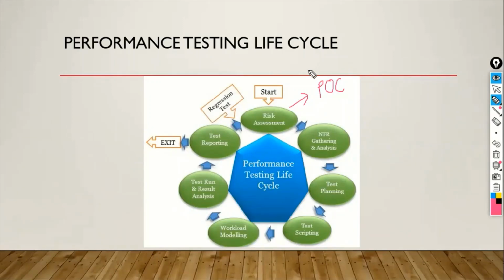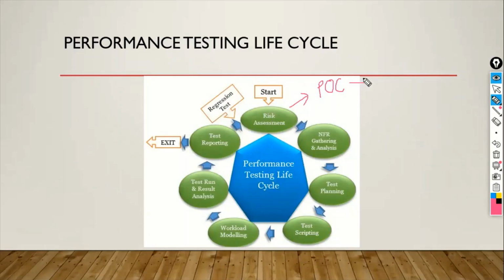So what generally will we be doing in the POC stage? Any guess? Anyone, guys? Raju? Yeah, here we are identifying the critical business transactions. Not exactly. Not critical business transactions. We have already done that in the risk assessment stage, right? We identified the critical business scenarios in the risk assessment stage.